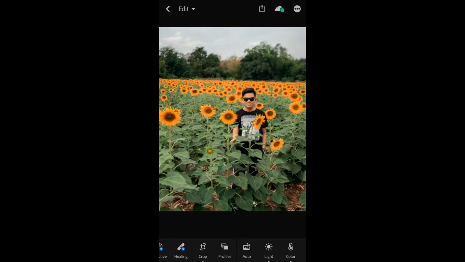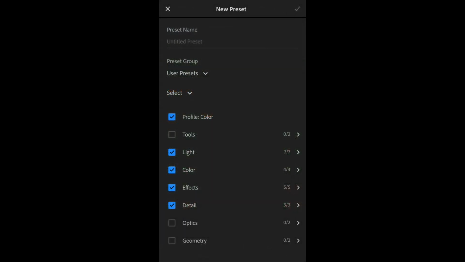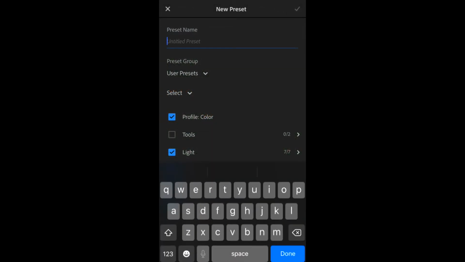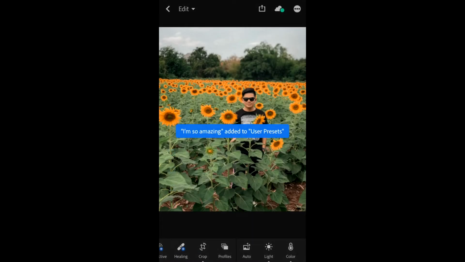So, ingana ra siya, guys. And if you want to make your own presets, naay 3 dots sa taas sa imuhang picture. Just click on that and then say tap create preset. Hatagan mo siya og name. So, ang title is, unsa may ngalan ano atong preset? I'm so amazing. Lol. Okay, I'm so amazing. And then, done. So, muna na siya imuhang preset, guys. Na-save na to siya sa imong preset.